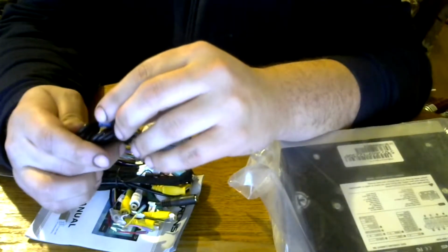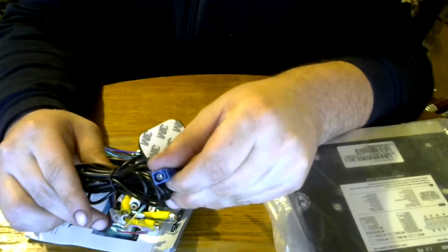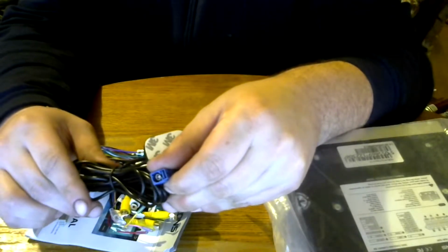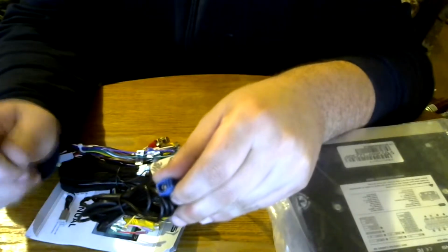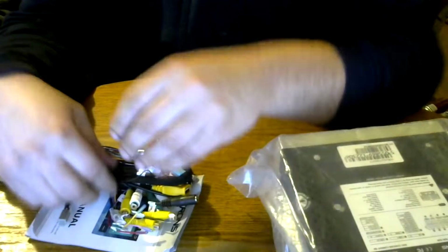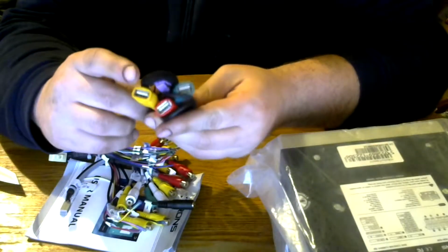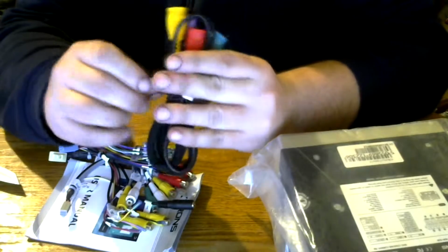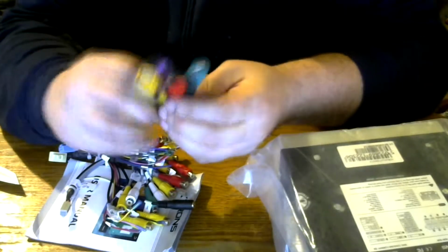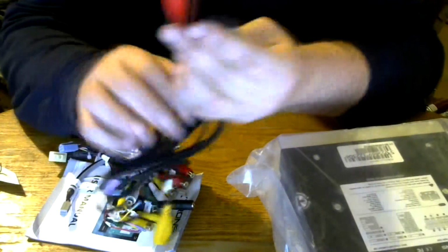It does have a little bit different of a plug than what my radio has in it already. The one that's in it already basically just kind of screws on with a little brass fitting, so I might have to change this out. Alright, going on to this. Looks like we have a few USB ports. That's pretty cool. This is going to be different from the radio that's in mine right now because I don't have one of these.